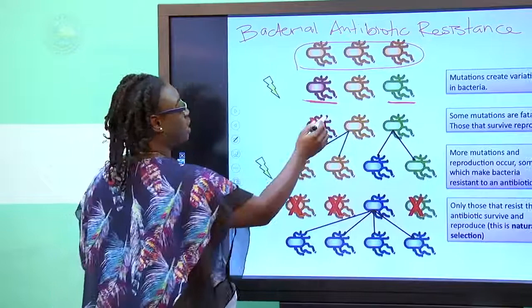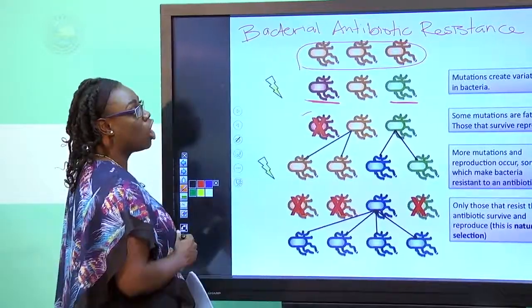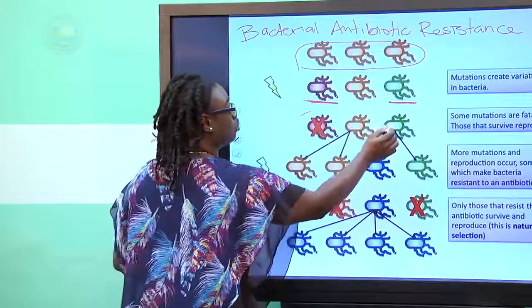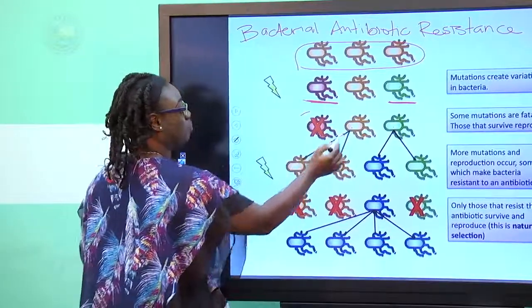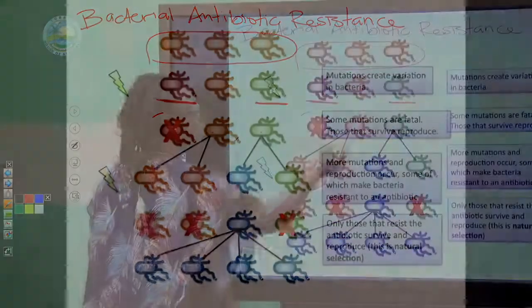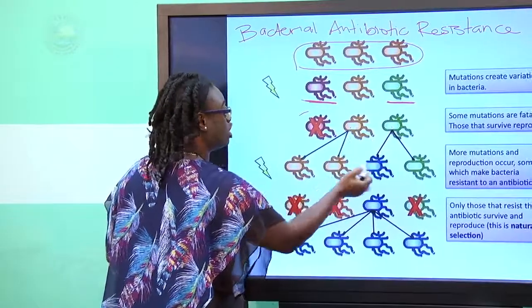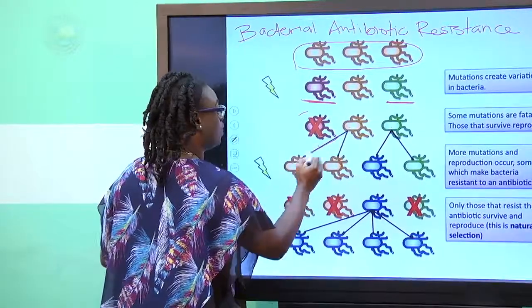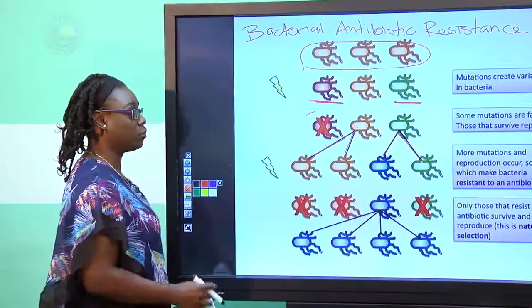When an antibiotic is introduced, we have the removal or the killing of one type of the bacteria. So let us say, for example, this pink colored one here, they died out. However, some bacteria still remained. These over time, because they survived the first dose of antibiotics, were able to survive, and they were able also to reproduce. So here we have the bacteria reproducing and making more of its kind.